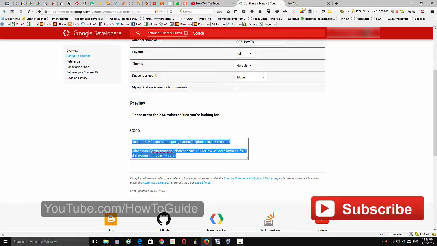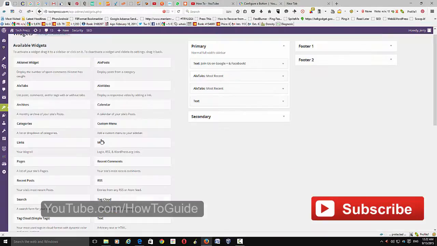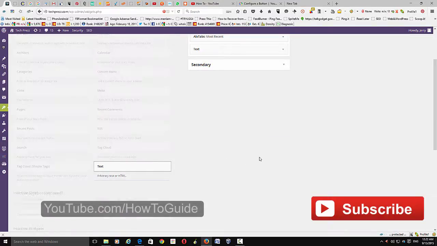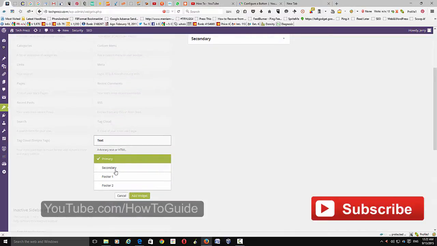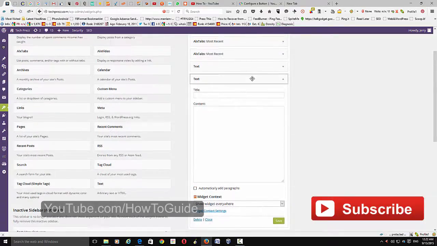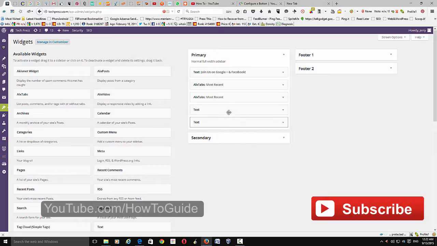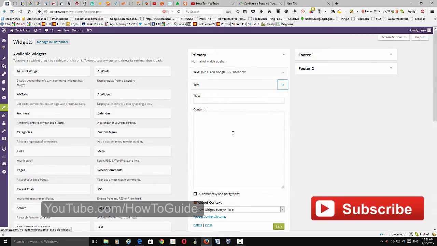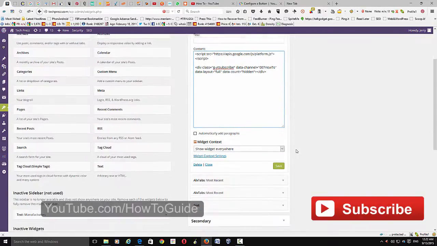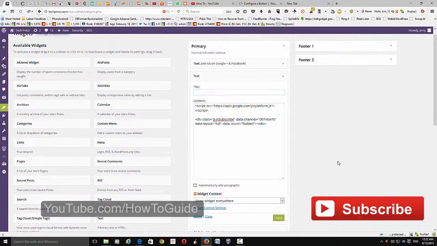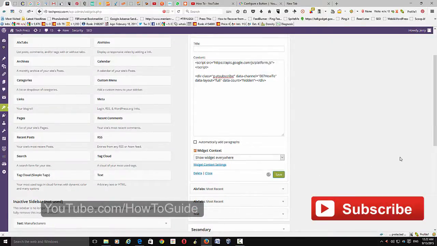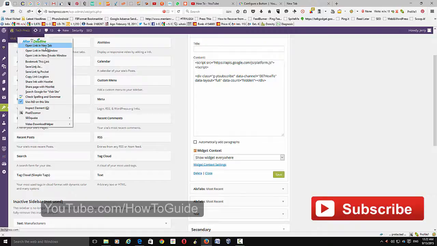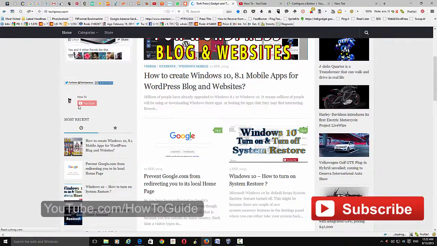show the subscribe button. Then if you have a WordPress website, just go to your WordPress admin panel and go to widgets. I'm already on the widgets panel actually. Then just add a text widget. Where you want to add it, you will have a couple of options here. I am going to add this at primary, then add widgets. Here I have a widget, so I'm going to drag it and drop it here, then open that and paste it. If you want to add a title to that, you can add one. I don't want that, I'm just going to save it, and you can see the change on your website. So here is your subscribe button.